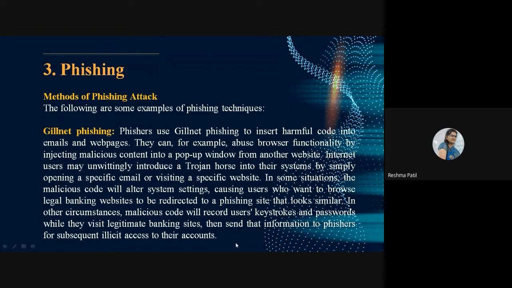Already you have entered into the account, your session is started, and your user ID and password have got to this phisher. He will send that information to another person who will then access your account. So this is the gillnet phishing. Here, as a phisher, we are going to insert harmful code into an email or web page, and when that victim clicks on the email or web page, automatically that malicious code or Trojan virus is downloaded into your system. Once that virus is downloaded, it will change your system settings.